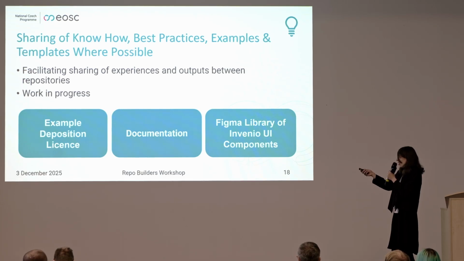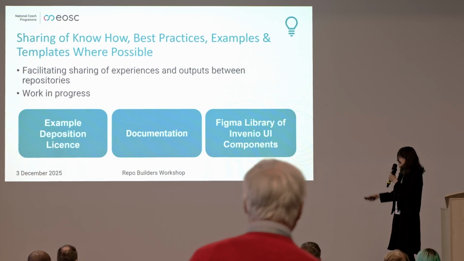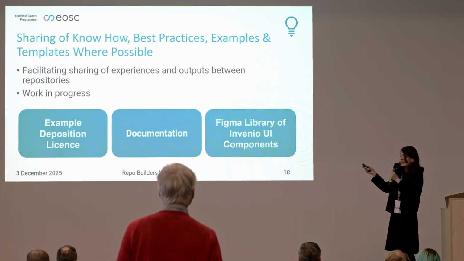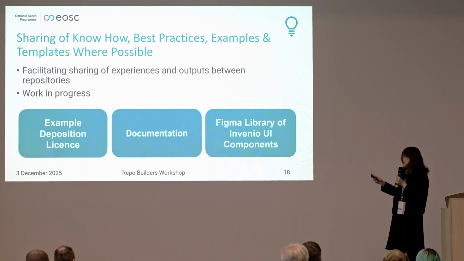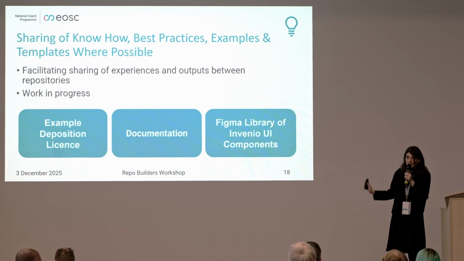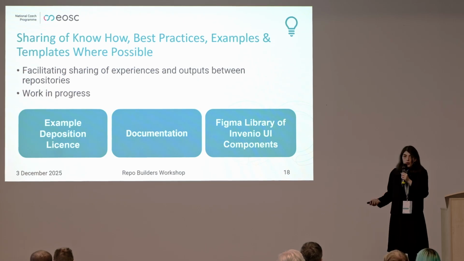We already provide, for example, an example deposition license. We provide some documentation. It's not perfect, we're working on it. It will definitely be improved in the next few weeks, months. And we also, for example, have a Figma library with Invenio UI components, and we expect a lot more to be added in the near future.